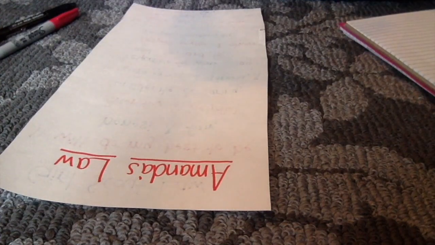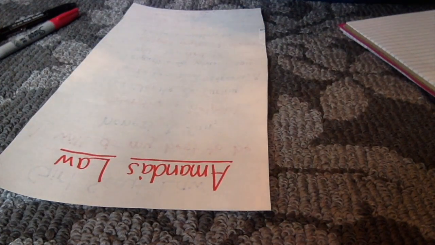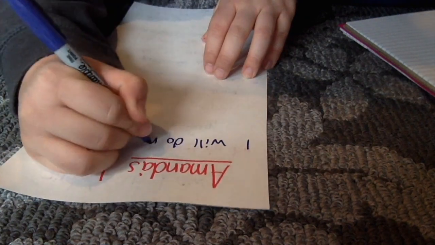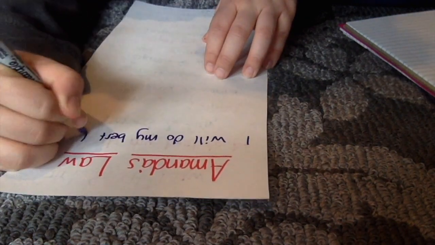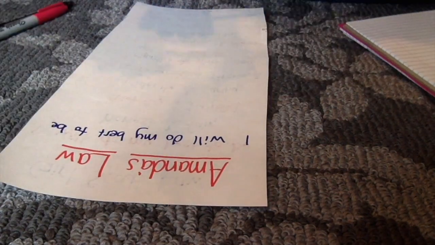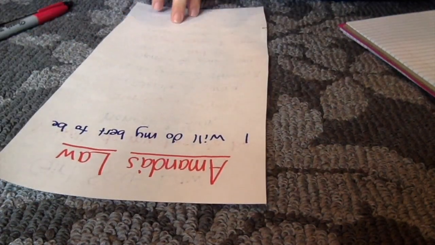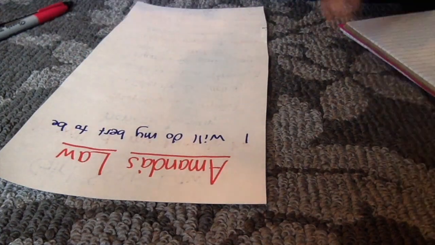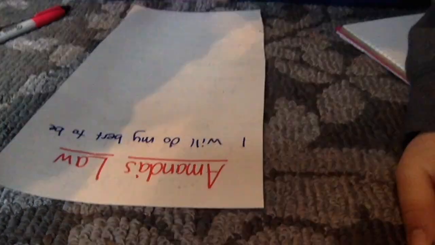And then you're going to take your lined paper with your ideas, and you're going to start writing your law on your poster paper in the format of the Girl Scout law. So it should start with, I will do my best to be. And then you're going to write all of your values that you included using your different markers and crayons, right? So I'm not going to write my whole law here because I actually have mine written already.